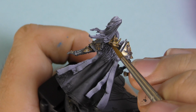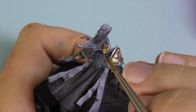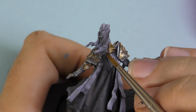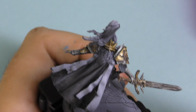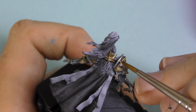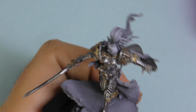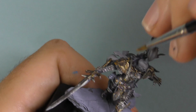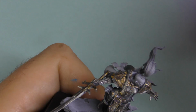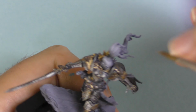Now I know some people like painting in sub-assemblies, and one of the reasons why I discourage you from doing it, especially the last few layers, the very last highlights and shadows, is for this very reason. It's hard to know exactly where our lights and shadows would naturally fall when everything is assembled. The temptation would be to airbrush all the gold things separately, and then when we place it together, we have a better surface to work with. We've cut out a lot of hassle. But unfortunately, you do get some odd reflections by doing that.